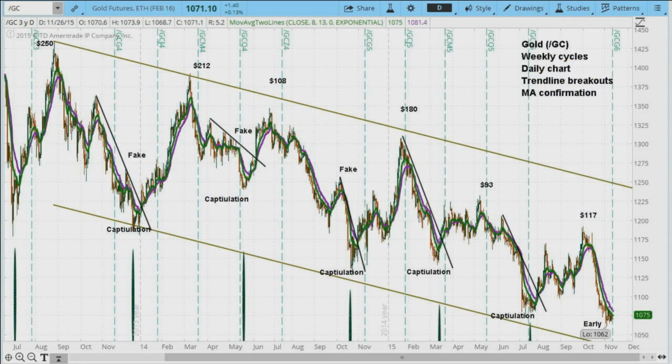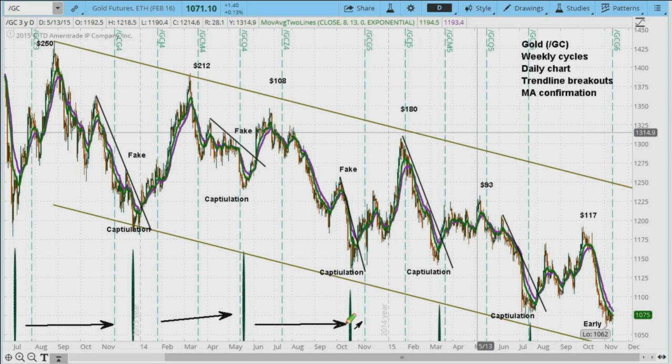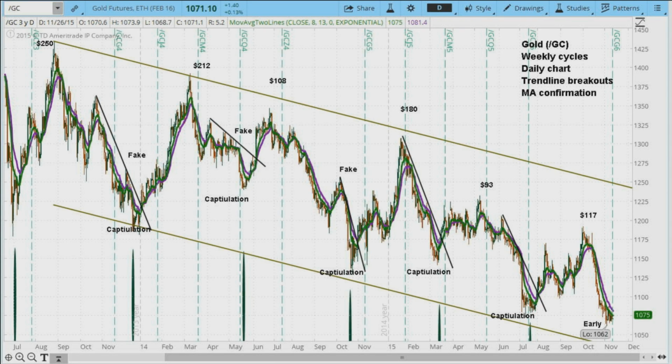So this chart looks at the same period of time that we were looking at before. We're looking at 2 years in this downward channel, but what I have here is a daily chart. And this daily chart has the weekly cycles in it, and I have them marked off, as you can see. And you can see that there is a nice, very, very clear similarity. This one's a little short in all of these cycles right over here. And note that this one is early. That's part of this discussion that we're going to have. This is those 6 cycles that we're looking at.